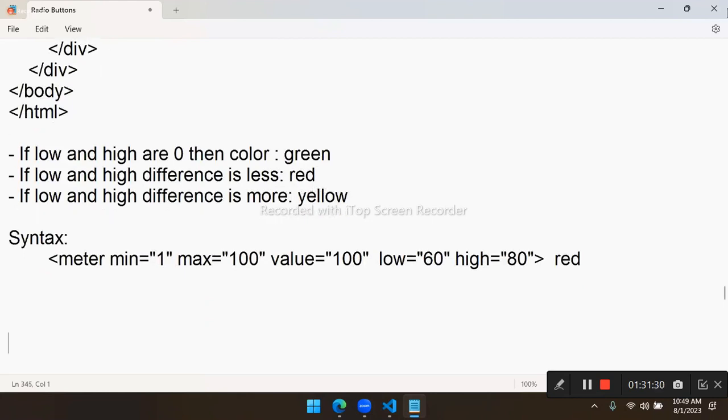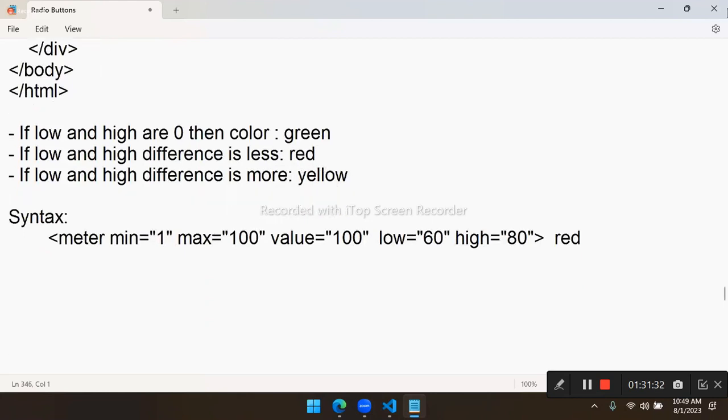Once you know this, two more elements are there. We have progress and we have buttons that we will see in tomorrow's session. Tomorrow, we are going to finish these two elements and designs also. That means we will learn some form designs in tomorrow's session. We will take some website examples and create them. Tomorrow we'll continue. Okay, right.